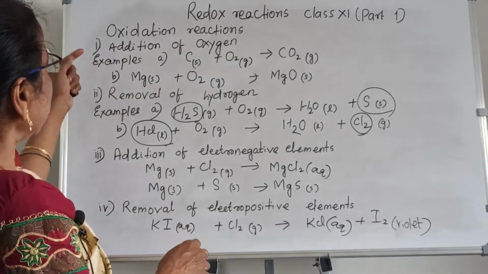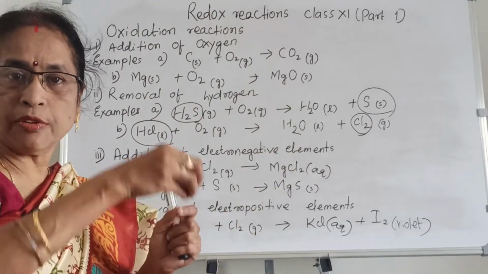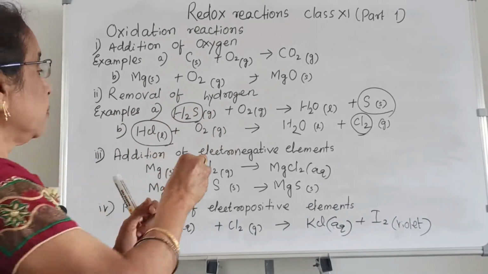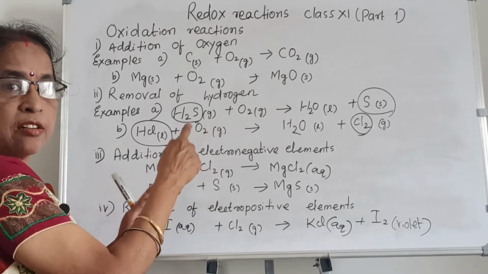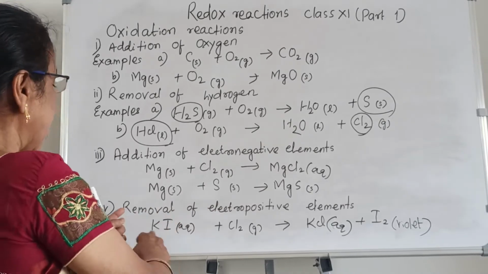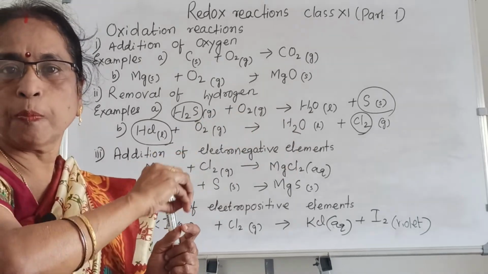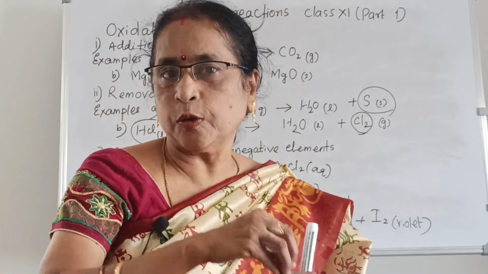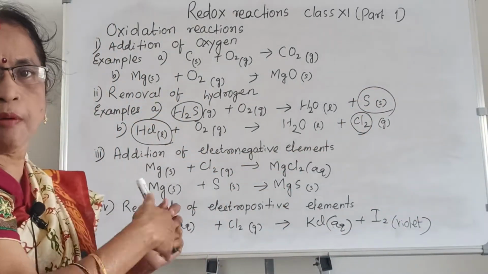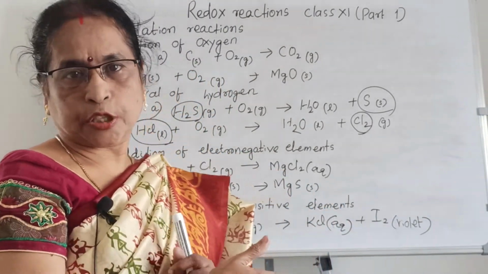I2. So again see, first one is addition of oxygen, where oxygen is added. Second one is removal of hydrogen, where hydrogen is removed from the substrate. And addition of electronegative element, directly you can observe 16 or 17 group elements are added. That means it is sure that it is one type of oxidation. And removal of electropositive element, that means from the substrate, if the electropositive element, that means first group and second group of the periodic table, is removed, then it is called oxidation. Further we will also see other examples of the oxidation reaction.